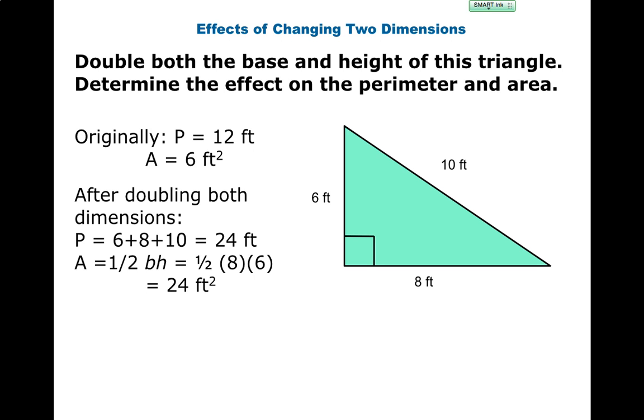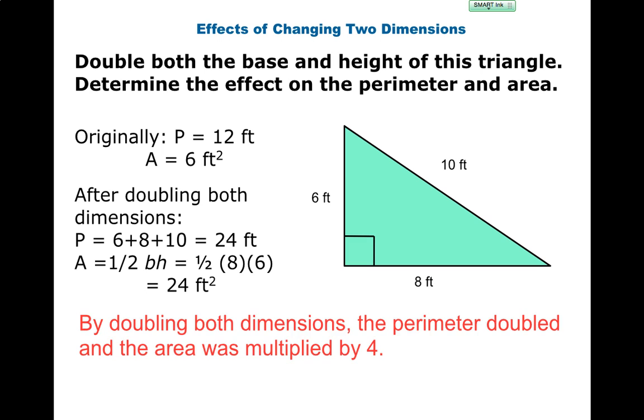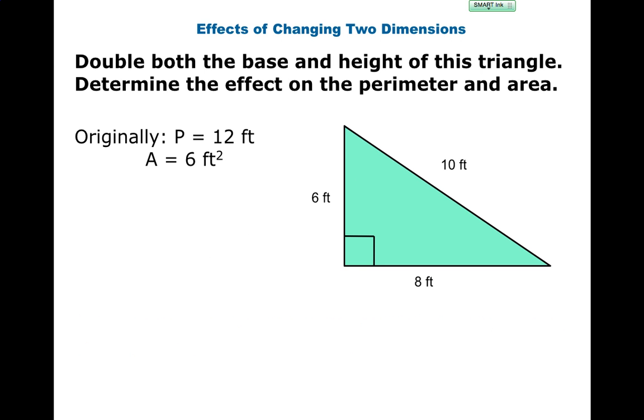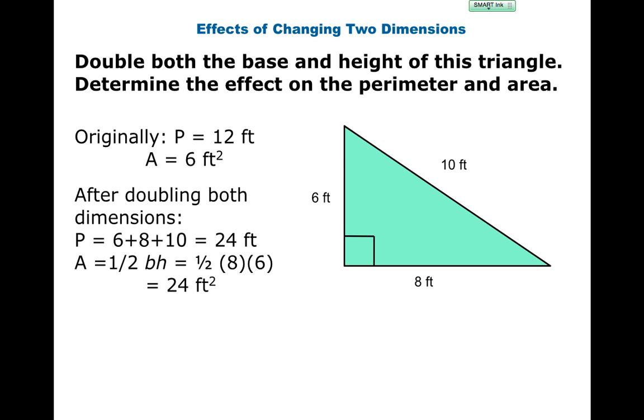Why'd you double? Why'd you double the hypotenuse? Well, can you keep the hypotenuse small? No, you can't keep the hypotenuse at 5 if the two side lengths double. So by doubling the sides, you're automatically doubling the perimeter. All right, the area was a 6, now it's 24. That didn't double. What happened?